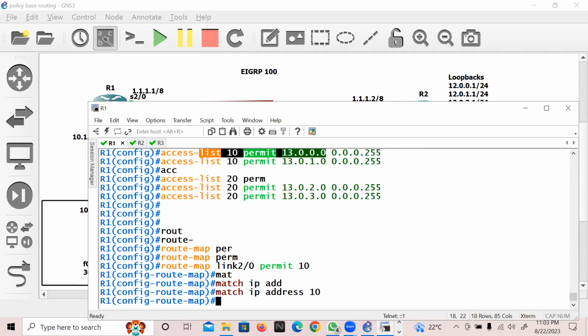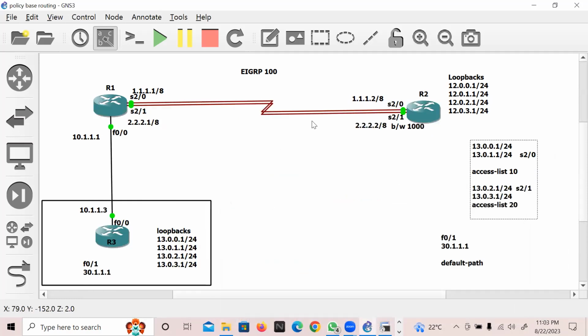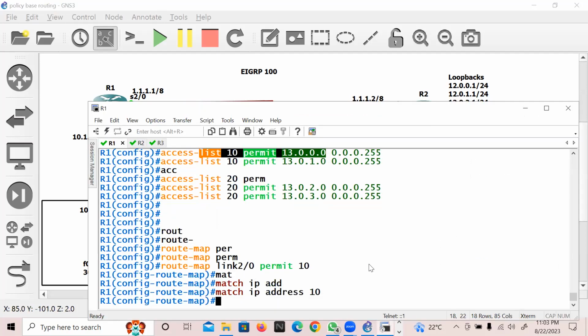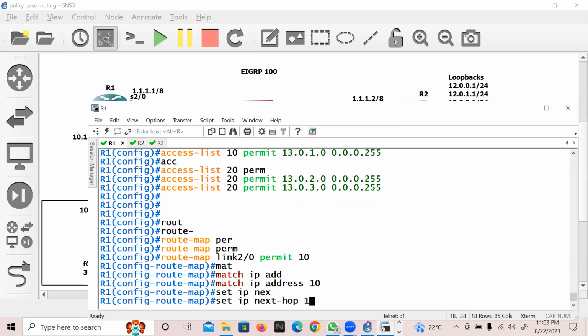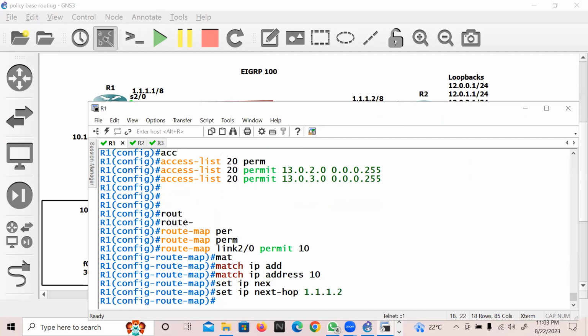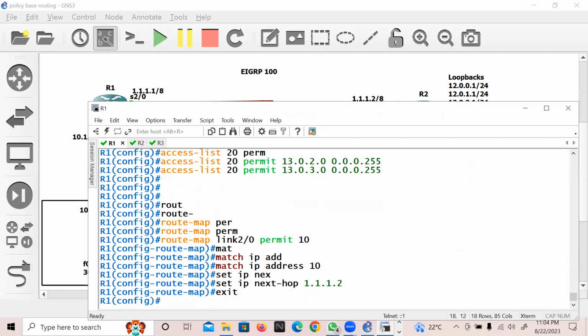Then I will use next hop. For this access list, for this condition, I will use 1.1.2. So set IP next hop 1.1.2. So this statement is completed here.